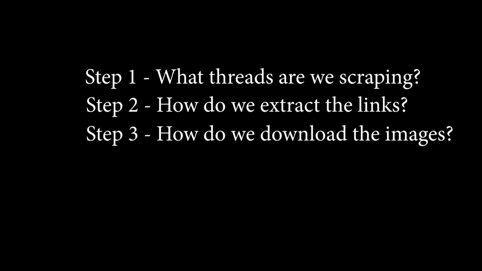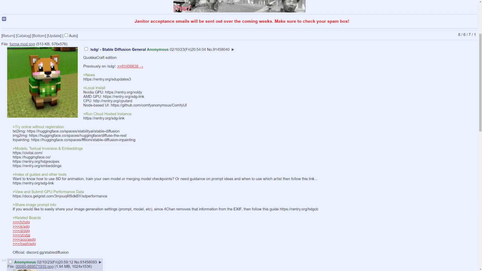So, what exactly are we scraping? To zoom out a bit, currently throughout 4chan, there's at least six different boards that all have their own ongoing threads dedicated to AI images. The threads are well organized and all have specific titles for each thread, which we're going to use to narrow down our search with Python. What board you want to mine is up to you. Just remember, you are mining 4chan, so be careful.